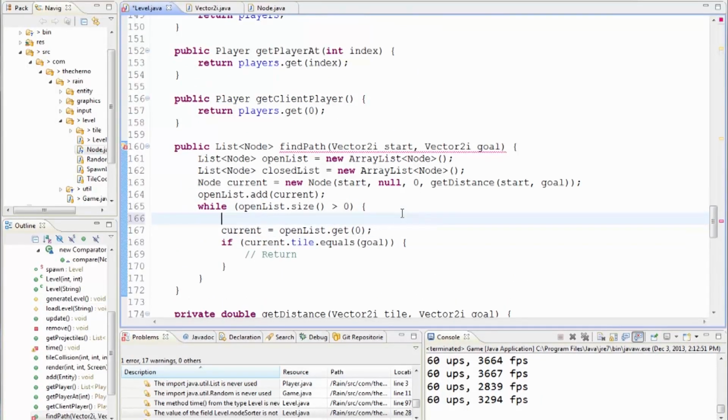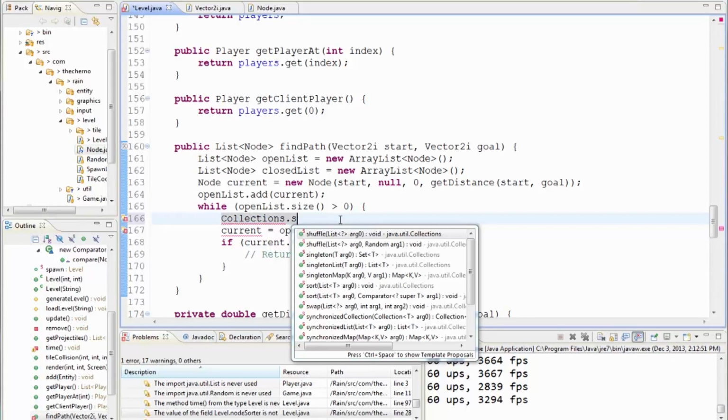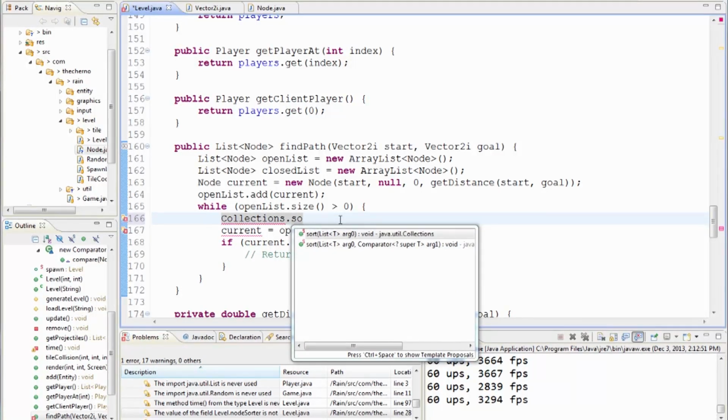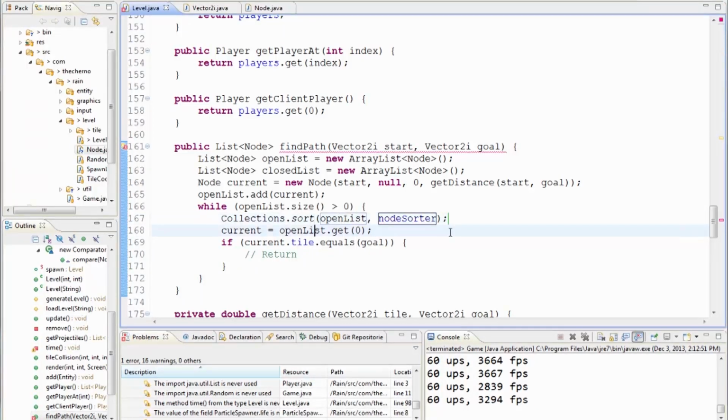So now what we want to do, first up, is actually sort this. Luckily in Collections, which is the Java class, we have an awesome method here. It's actually static, called sort. It takes in a list as an argument, so in other words, we will sort our open list. The other argument is a comparator, which is what we've just written, so node sorter. And that's it.